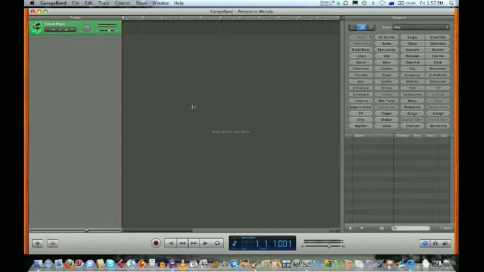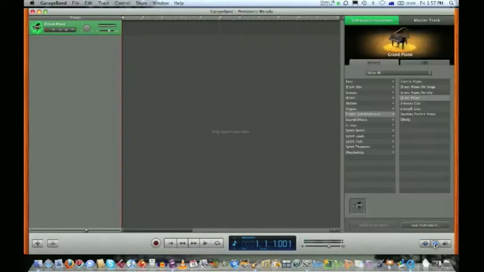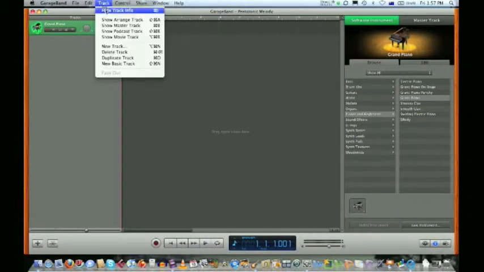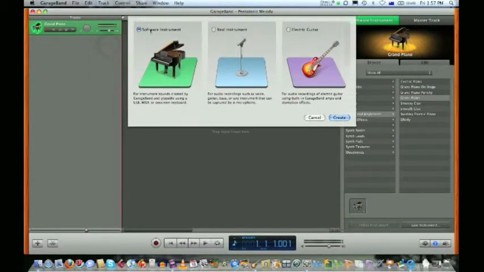Now, just explain the difference between these green tracks. They are what we call instrument tracks, or they can also be called MIDI tracks, because we connect up to a MIDI keyboard, and the sound is actually, if we look over here in the track information, we can select any of these sorts of sounds. If we go new track, we get the choice between a software instrument or a real instrument.